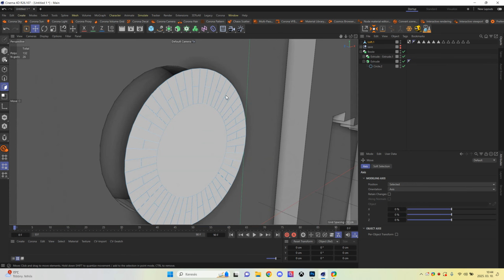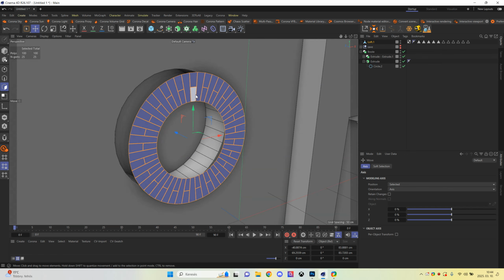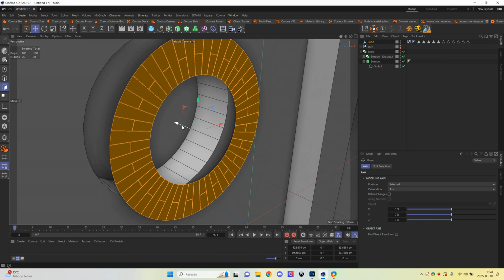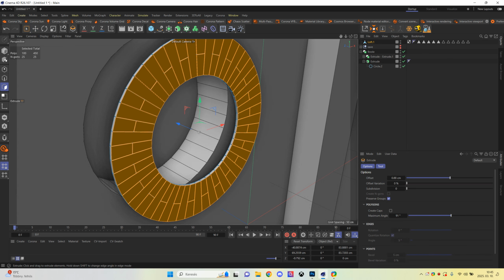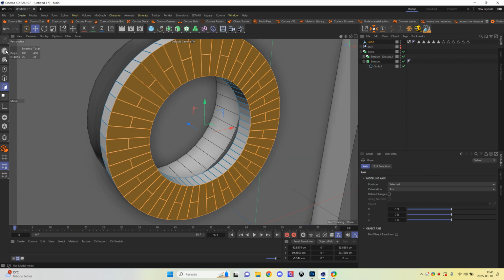And now I delete this because I don't need that. UR to make it orange to the outwards. I press the Control or the D button, which is better, and create the bricks themselves.